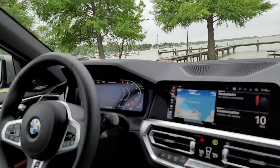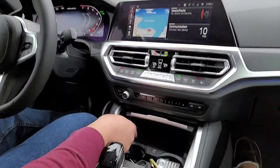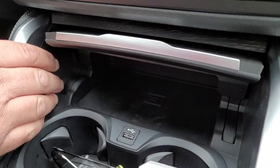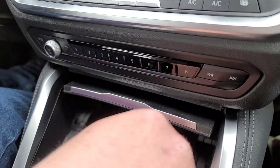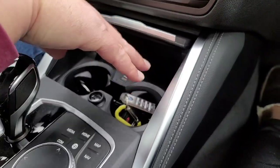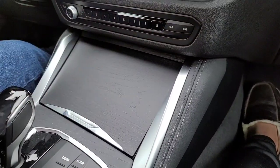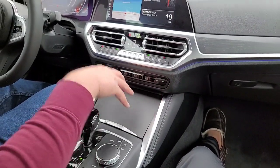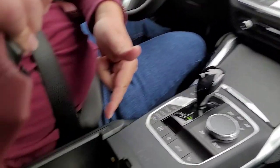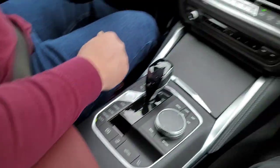While this car is running, we have wireless charging here for your phone, wireless Android Auto, Apple CarPlay, and that's a $500 option. But what I find interesting is you have the cup holders here, so when you have a drink in here, your phone is in that wireless thing and you can't really access it. I don't like to look at all that, and I keep the panel down. I prefer this look. I'd rather just have charging inside the armrest area. That seems more logical to me, but it is what it is.